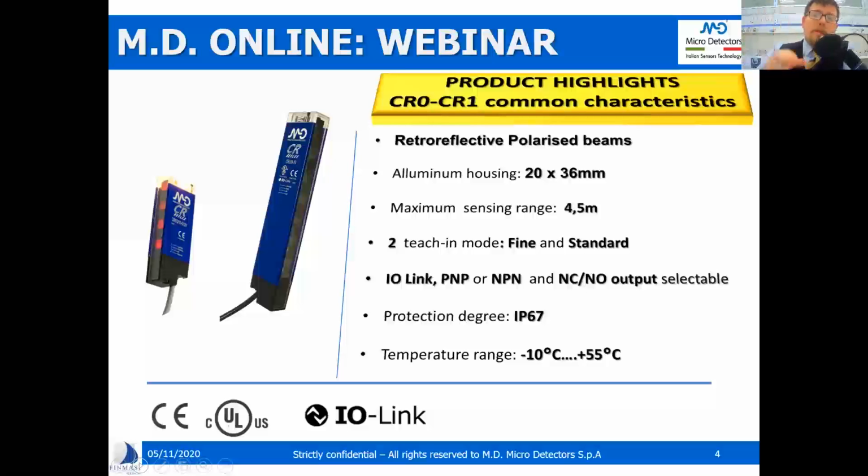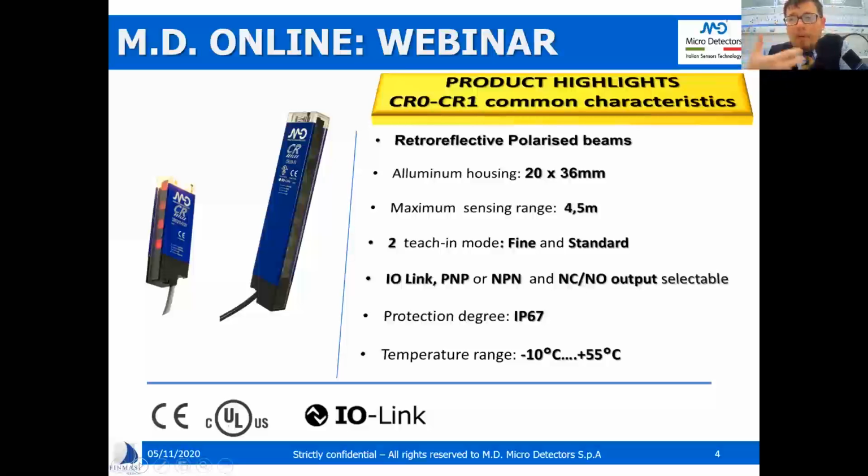Both are based on aluminum housing and polarized beams, and these characteristics make them able to detect also transparent objects and objects with irregular shape.